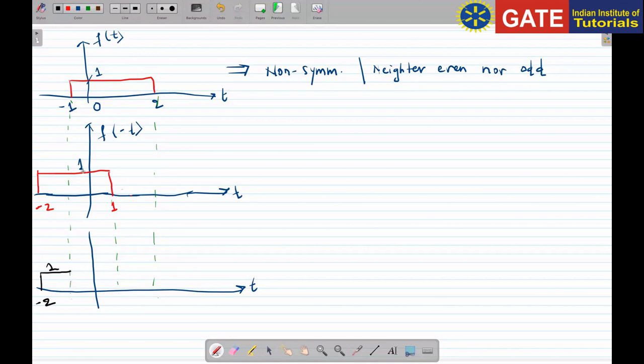So here it is 1, here also 1. It will jump to 1 plus 1, 2. This 2 will be till 1. I'll first write the axis completion -1, 2.